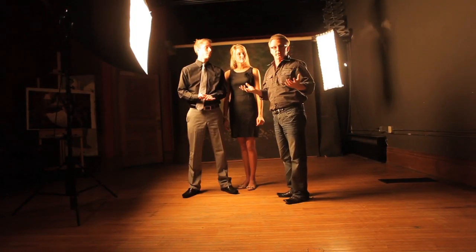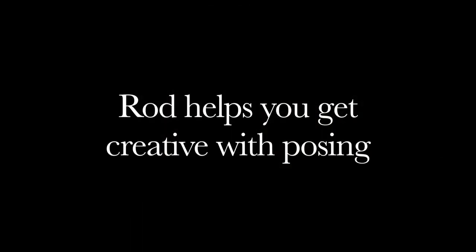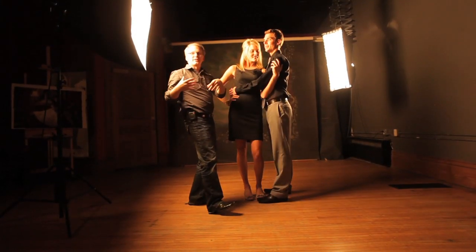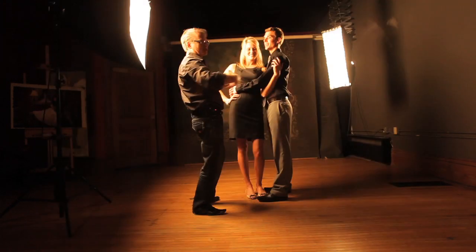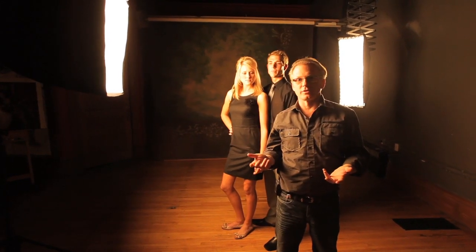Those poses right there are going to sell every single time because they're beautiful, classic, gorgeous images that still have great expression, great hand posing, and great connection between the two of them. Honestly, there is a point during a session where people are not really people to me — they're just arms and bodies and heads and lines. Then I go in for the expression and emotion. It's really important not to worry about making an idiot out of yourself when photographing people, because if you do, you'll hold back from creating some really beautiful images.